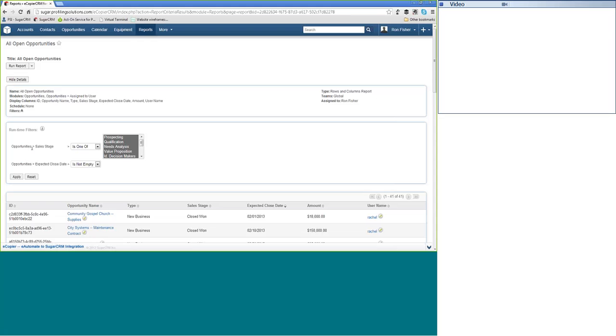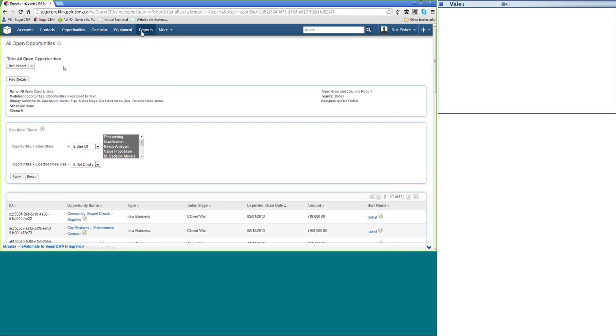On the reporting, I have a number of different things that I can do. I can print this report out as a PDF. I can export this report out to CSV. And additionally, I can schedule this report to be sent to me in an email on some interval that I prescribe. And it will appear in my email box as an attachment. Again, a great way to proactively know what's going on in the system by using reporting.